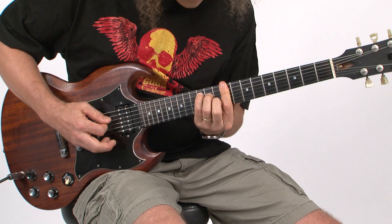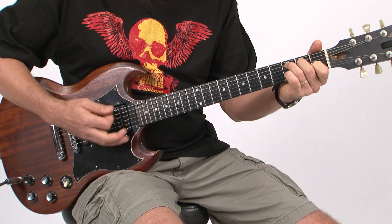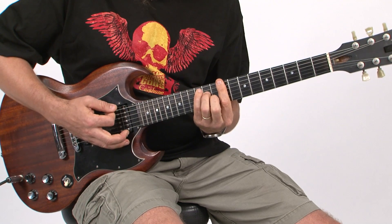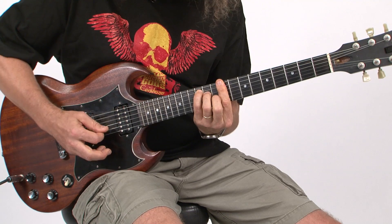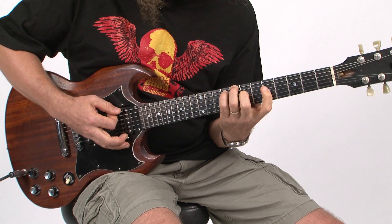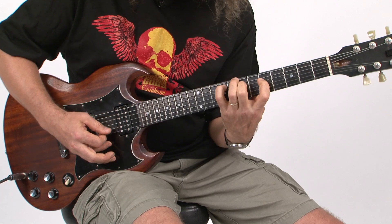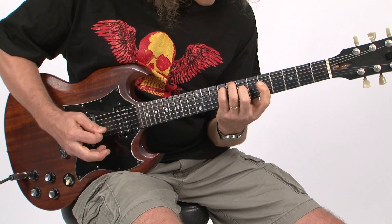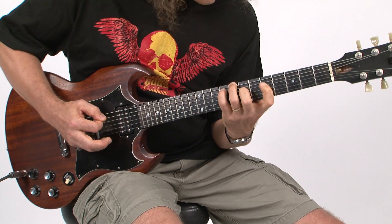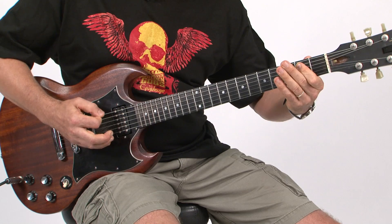Now you switch to another shape. You can think of that as like an open C chord, but fingered with these three fingers. And then this moved up the neck — up to here. This is an A over C sharp. And he goes back down. That's the trickiest move right there, going from this shape back to this weird shape. So it's barring the index finger, and then it goes into an easier part.